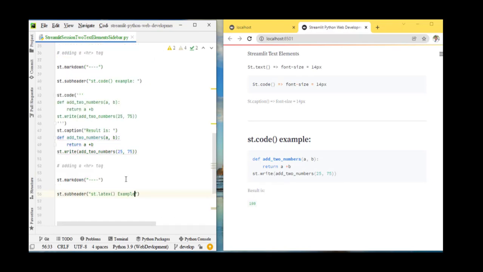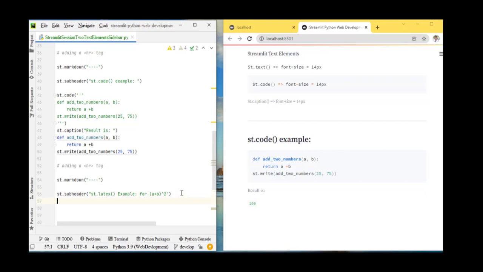As I said, this latex is used to render mathematical formulas. Currently, I have taken the example of a plus b whole square. The same thing within st.latex we have to do with the upper arrow for the square, like a square plus b square plus 2ab.